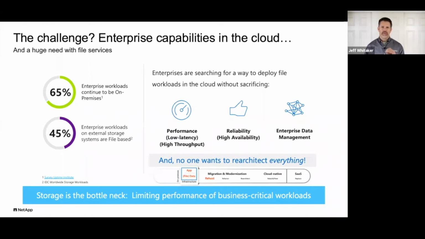And one of the big pieces that we've seen from our customers making this move in, or moving big applications into Azure itself, or moving into the cloud as a whole, is storage has often become the bottleneck. Where they're looking for different ways of, maybe it's a compute problem, maybe it's a network problem, but Azure offers a ton of options in that environment. But storage tends to be the bottleneck.